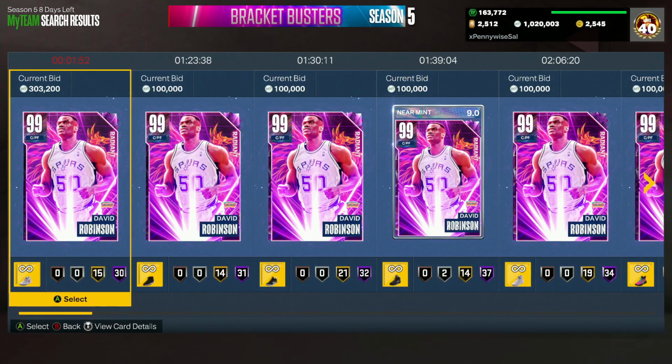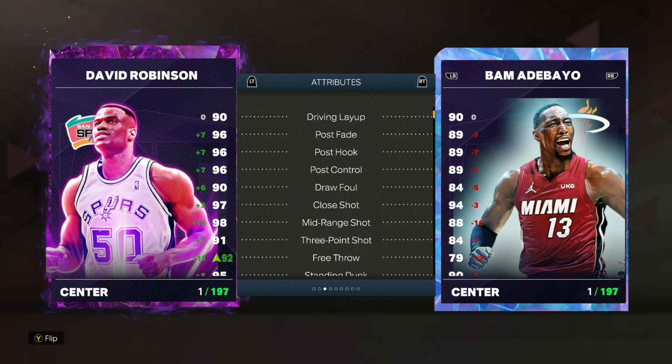So the first card I do want to talk about is the Dark Matter DRob. I'm not exactly 100% sure if he's under 350,000 MT. You can see on the screen right here, only a minute 44 left to go, and he's at 300,000 MT for a stock based DRob that does have a shoe, but I don't think the shoe is really going to make that big of a difference.